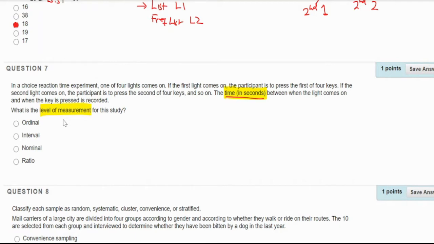Time is a measure, right? So definitely it's something numerical. So we are looking at something that is quantitative, all right? But then it narrows us to either interval or ratio. Interval if 0 doesn't count, but 0 time in this case means none, so it's going to be a ratio, right? It's going to be a ratio.